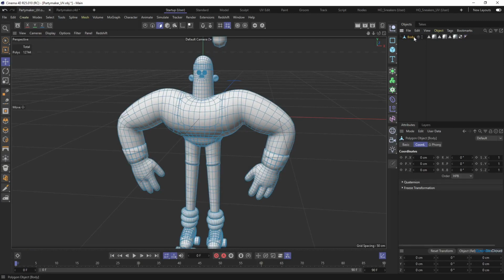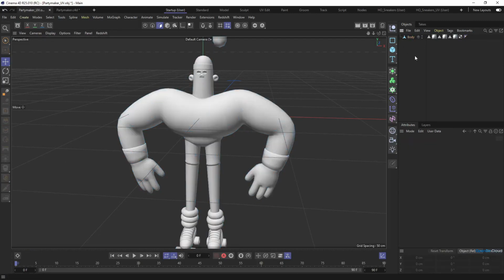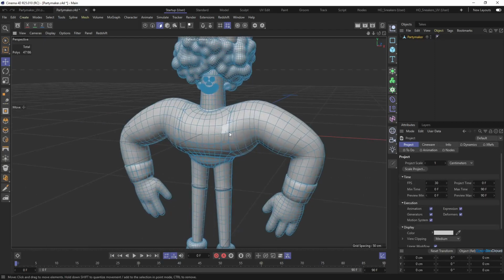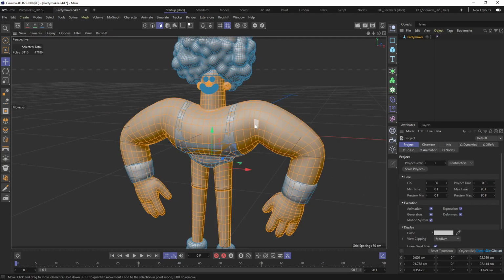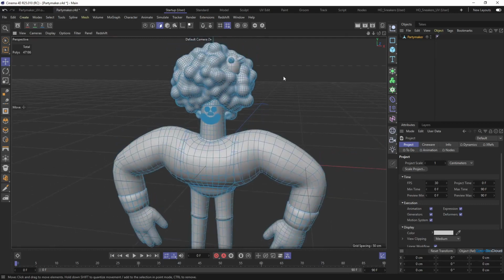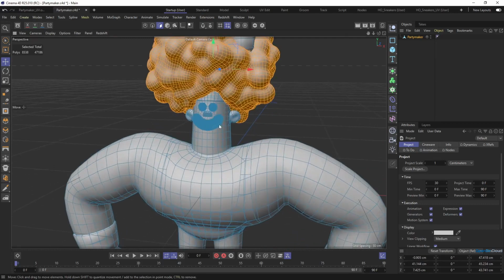We're still missing the hair, the mouth, and the eyes. If you remember, we saved the Party Maker C4D scene. This scene has no sweep. We exported it from ZBrush and prepared it for 3D Coat. But it has hair and mouth. Let's double-click on hair and mouth polygons to select them.